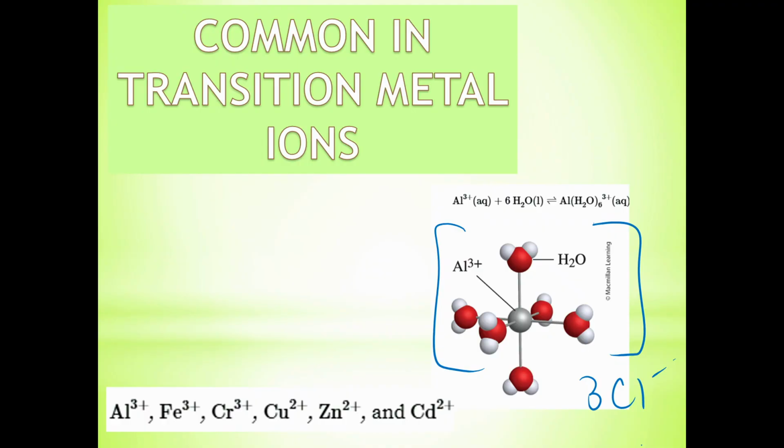Now, you can see aluminum is attached to 6 waters. There are only 5 d orbitals. So accept the fact that 6 is normal. It's just like we did hybridization with the s and p orbitals to get CH4 in a tetrahedral shape. There is some hybridization going on, but the standard is 6 things attached, even though there are only 5 d orbitals.